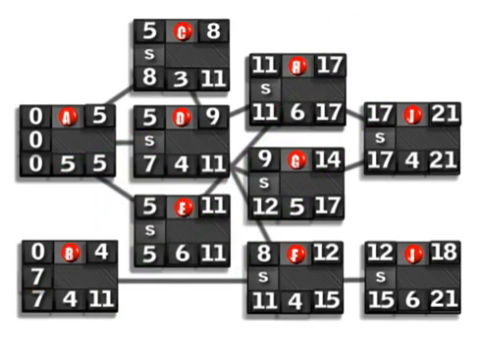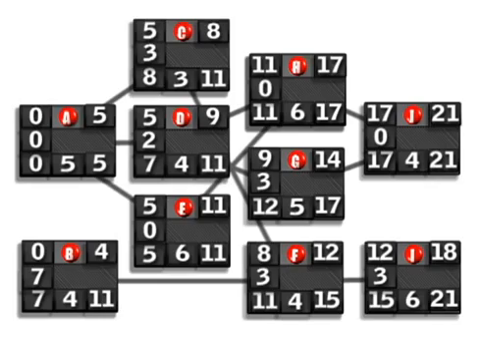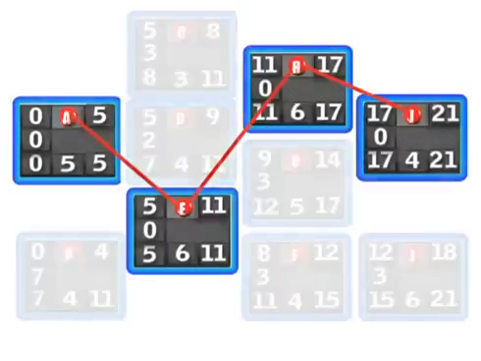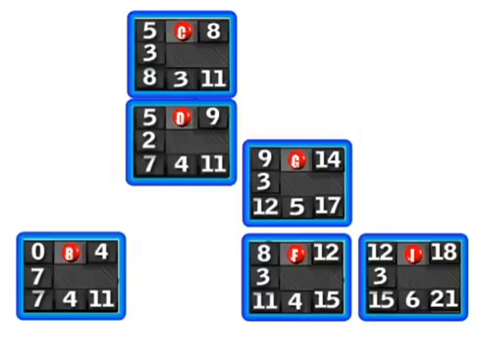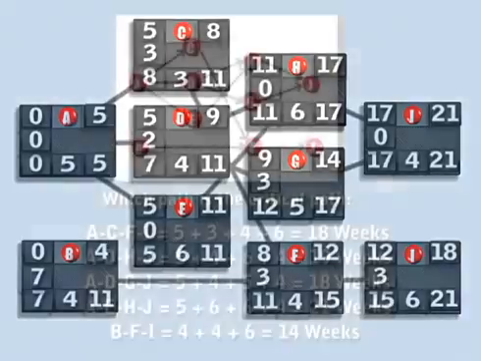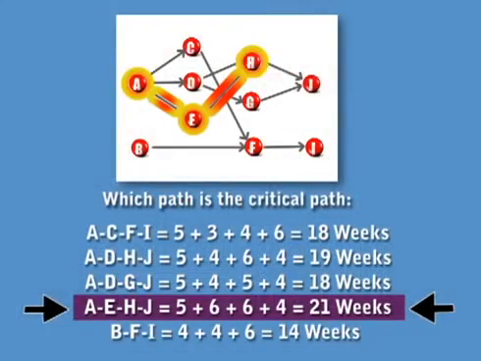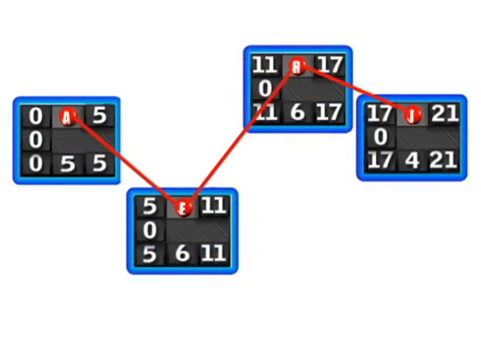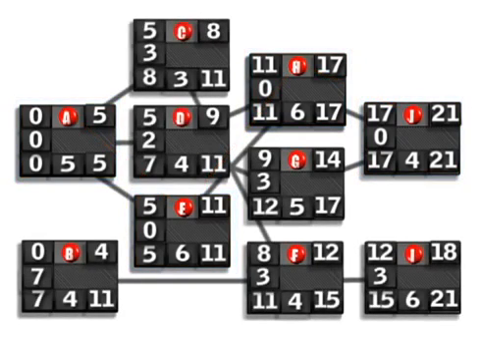We're going to go through and calculate the slack for each one of these activities. Now we can easily identify the critical path, and now we know which activities have slack time and which activities don't. If you'll think back, when we identified the critical path previously, we said that it was A, E, H, and J. If you look at A, E, H, and J, you see that each one of those activities have 0 slack time. Okay? The rest of them all have slack.